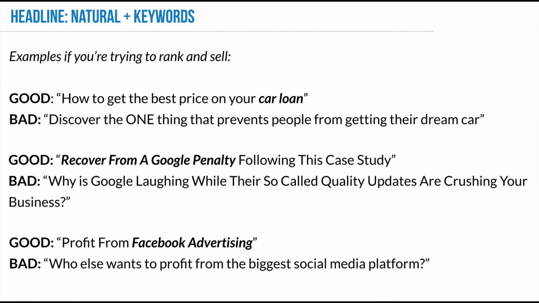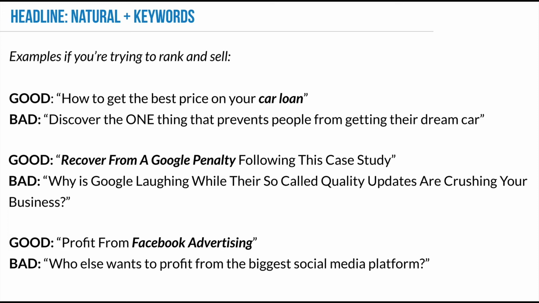Here are some examples that I will cover about the headlines. I have the good, which is like how to get the best price on your car loan. That has a keyword inside, and it's not the best headline in terms of conversion, but it tells the user they're at the right place. A bad one would be discover one thing that prevents people from getting into their dream car. That would be a bad headline, not because it doesn't grab attention, because that would be a very high converting headline in a newspaper, but it's not for the web.